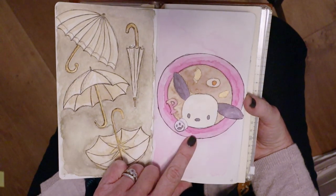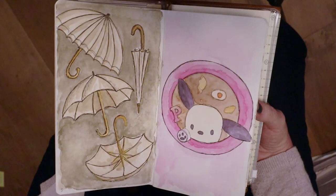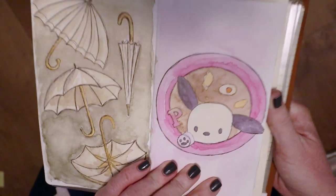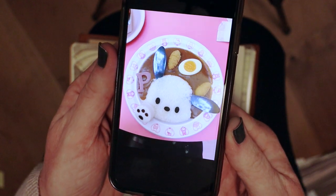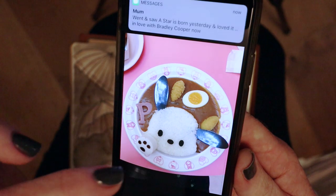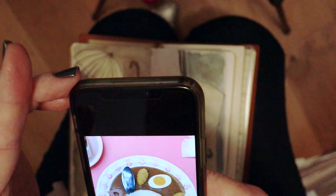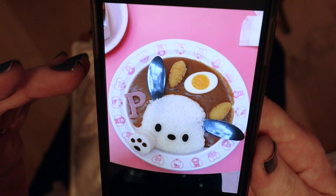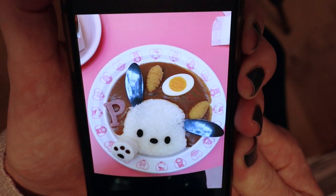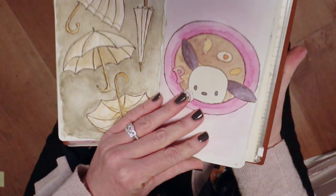This is a little drawing of my lunch the other day - I have to find the photo of it because I've never had such a cute lunch. This was my lunch - it was a curry with egg and rice, and it was actually delicious. This was at Hello Kitty World - it was amazing. It was so much fun. I might do a video on it if you want to see some fun stuff at Hello Kitty World. So that was my lunch that I drew.